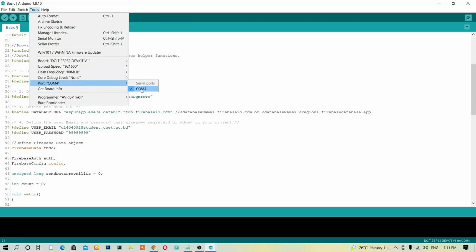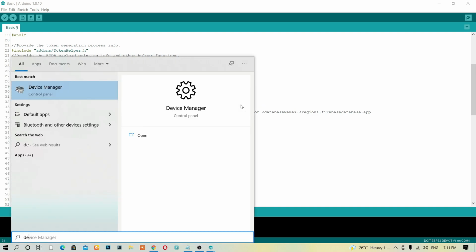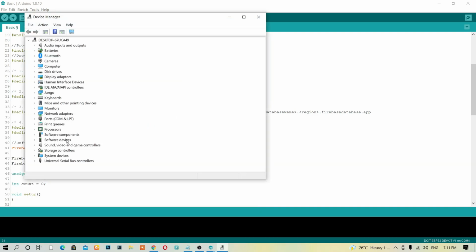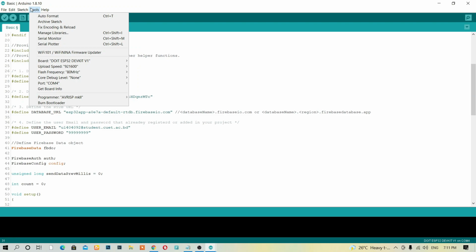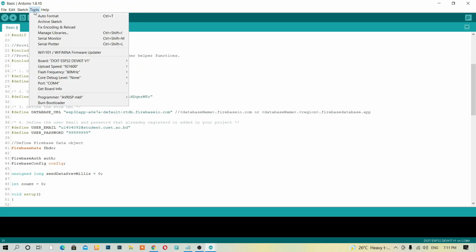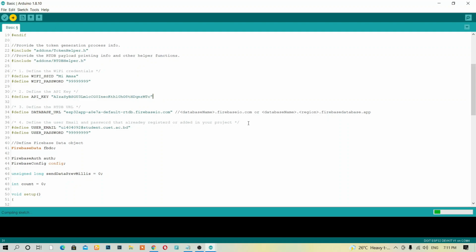So if you can't find the exact port, just go to Device Manager, and it is communication port COM4. So you have to select this communication port. Okay, everything looks fine. Just upload.